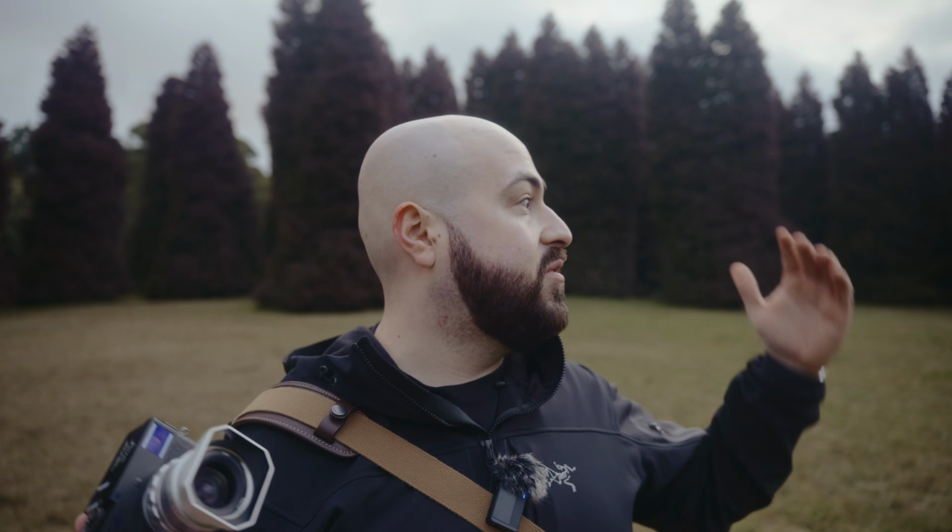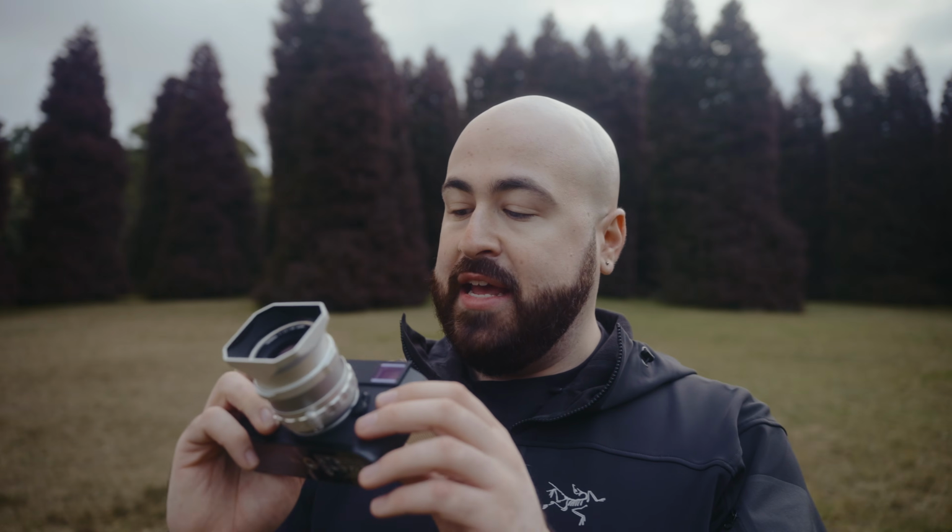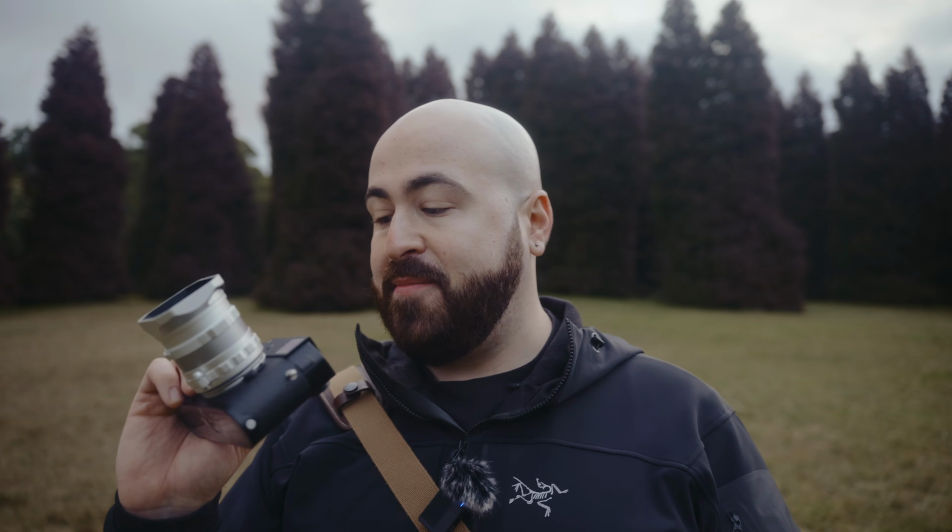It's a very, very cool camera. Very, very rare, very, very unique camera. I'm super grateful that I had the opportunity to shoot with this and take it out to such a beautiful location to take photos with. But would I personally buy one? Maybe if I won the lottery.